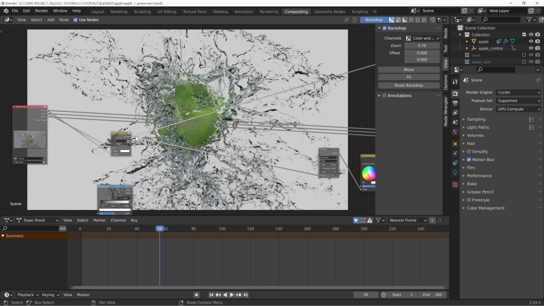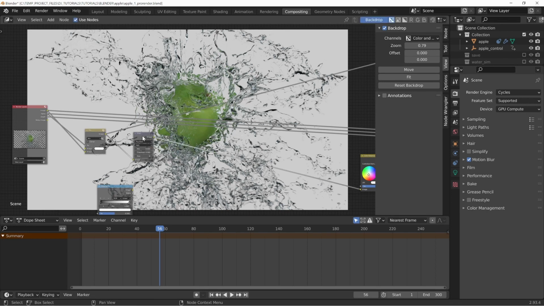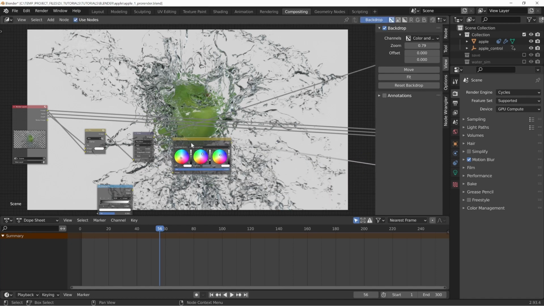I would recommend that if you're doing one frame, you want to do it this way. If you're doing an animation, you want to render out an EXR sequence first and then do this in post. And then from there, you can add a glare node right here like this, which will add a little bit of a glow effect, which you could have seen added in right in here. But you can see that because my image is not blown out, it's not overtaking the entire scene, which does tend to happen when people don't make sure that they follow that step where you look at the false color information. And then, of course, you want to do a final color balance.